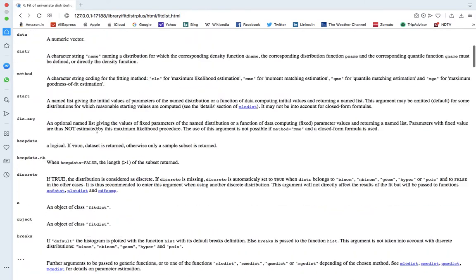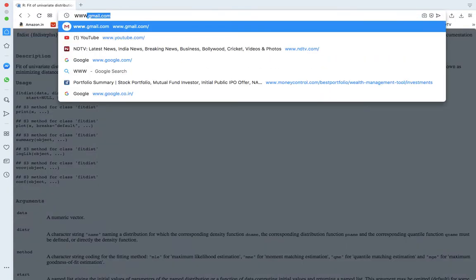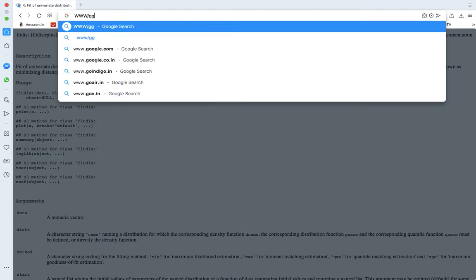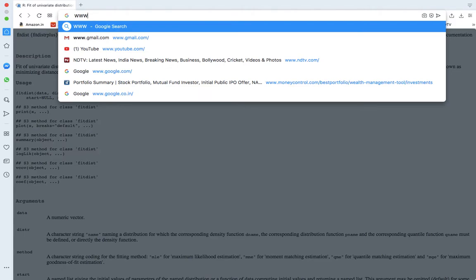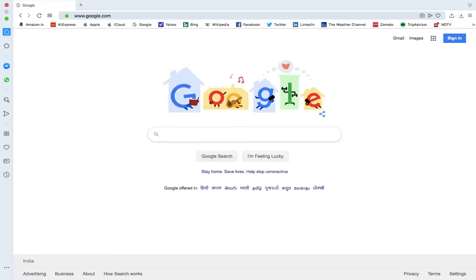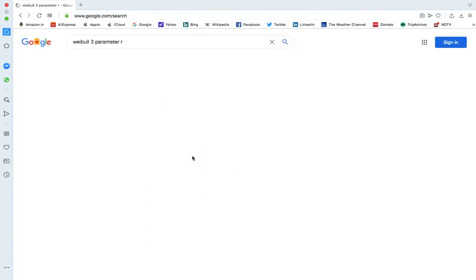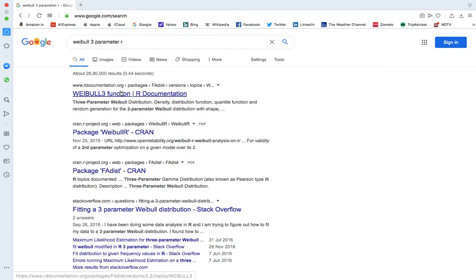Here we have type 3, so they call it Weibull 3 parameters. So R has got this option.